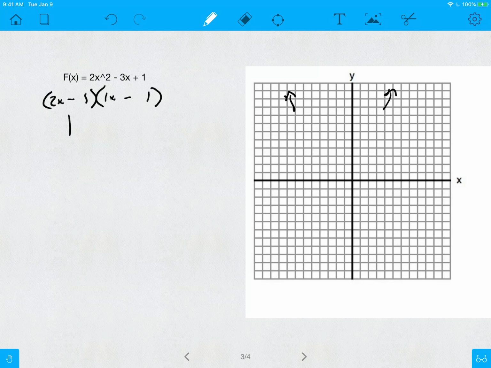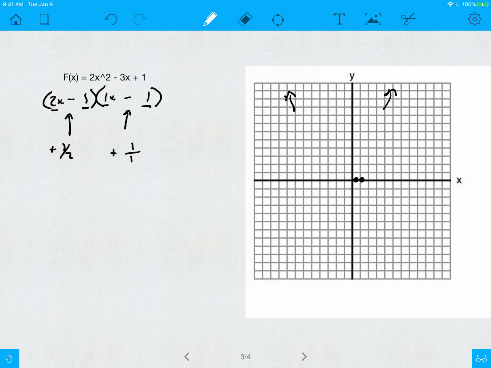Now, the x-intercepts. There's 2, and they are separate. We set each of these equal to 0 to solve what the 2 x-intercepts are. I'm just going to cut to the chase. The first one is positive half. Again, my shortcut for doing this is always the opposite sign, and then it's the back number over the front number. That's just the rule. So on the next one, it's positive again, and it's going to be the back number over the front number. So that'd be 1 over 1, which is just 1. So I have a positive half, and I have a positive 1.